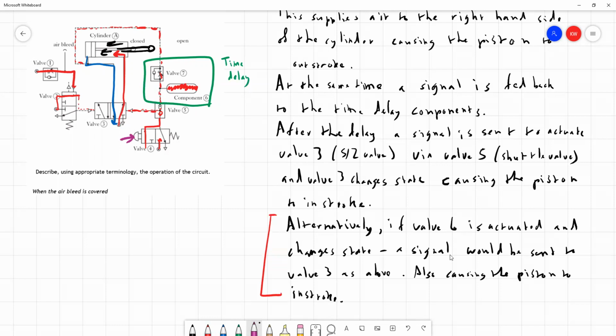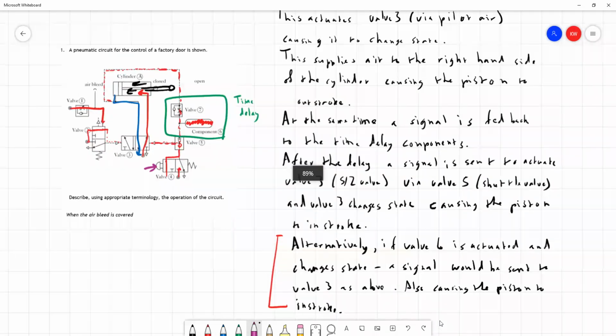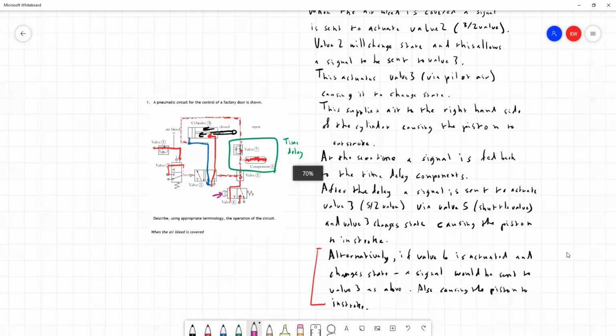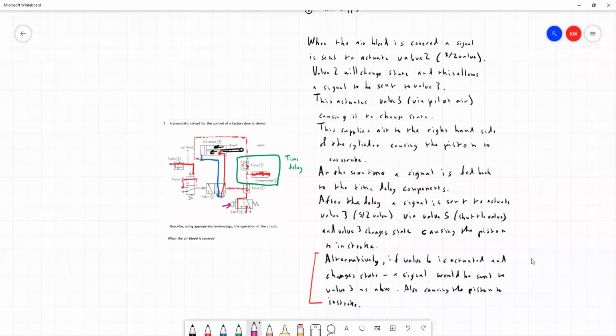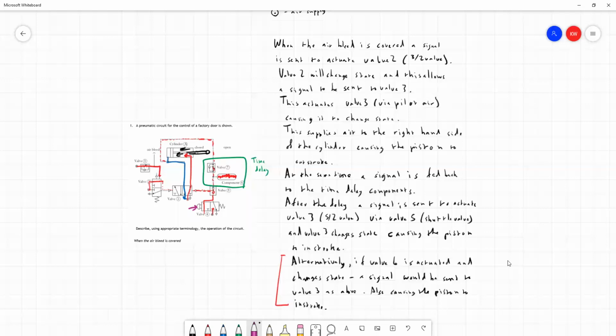So for full marks in a question like this, you would need to talk about valve 4. Most of the marks are for just explaining the system, but valve 4 is here for a purpose, which means that we have to talk about it as well. So that's the answer you'd expect to give. I would say that's about 4 paragraphs. You'd probably get away with 3 because some of the things I've done are really spelled out, but that definitely would be an answer that would achieve full marks in a similar TMA question.